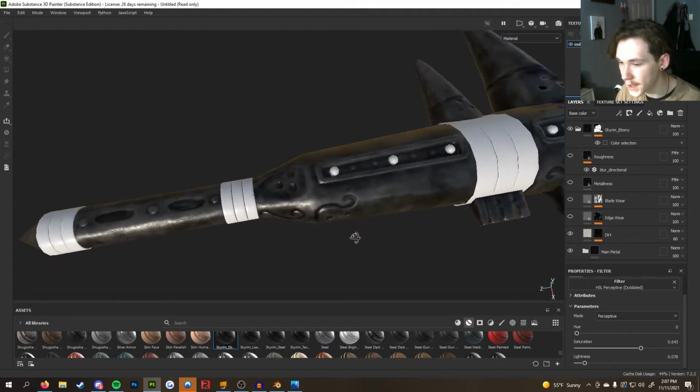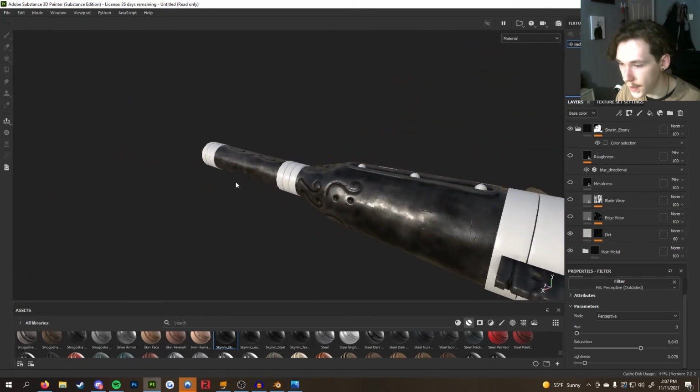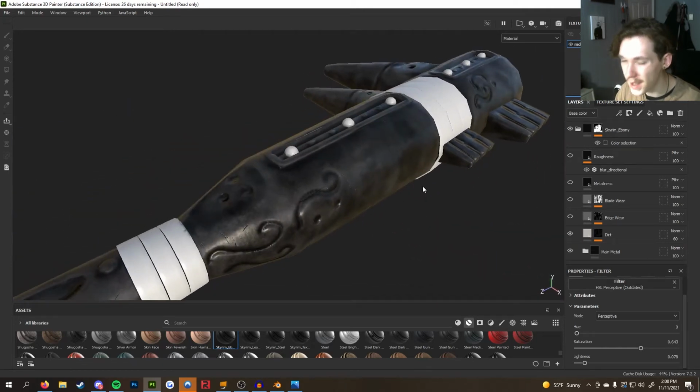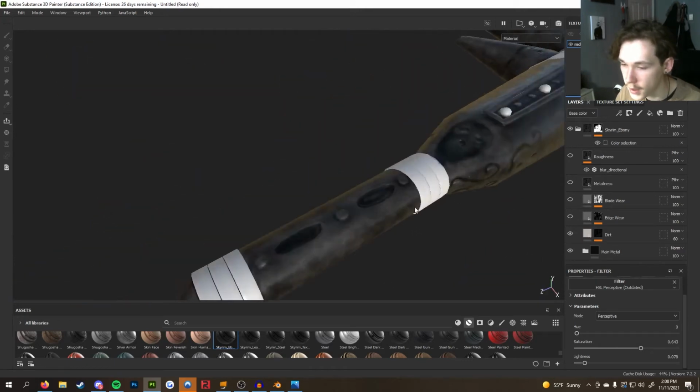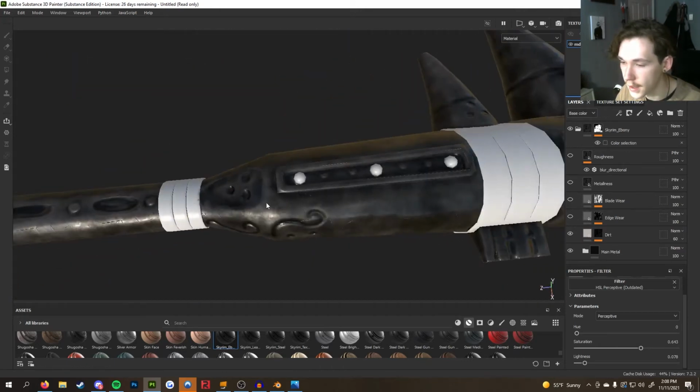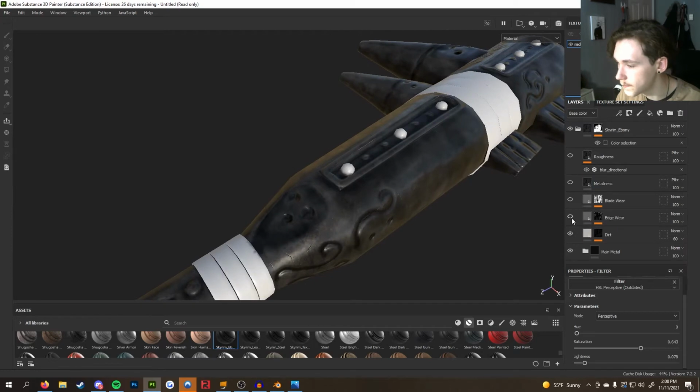So the dirt, it's a little bit intense. Actually, I really like it. When adding it, I didn't really add it as dirt. I added it as something to give a little bit more character and value to the metal itself and the way that it reflects. I personally think it looks really good. It gives a more worn look to the metal.